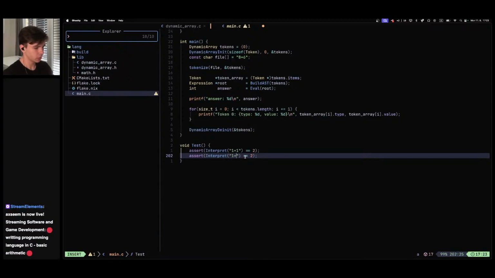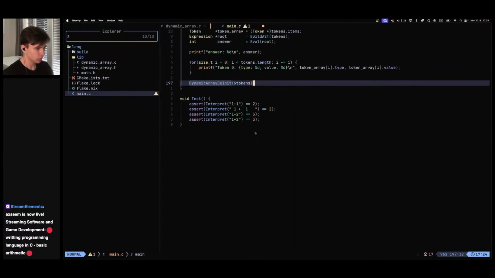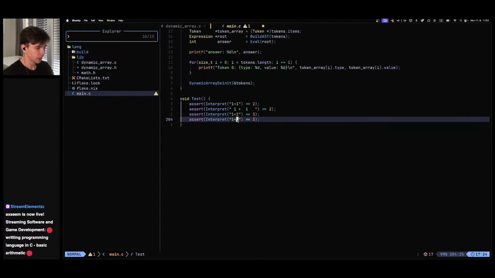Let's go with 1 + 2 = 3. Actually, I would want to duplicate this one and add some spacing here and there. Just like that. It's like 2 here, 3 here. Yep. It's gonna be 4 - 3. Actually 5. Actually no, 7.